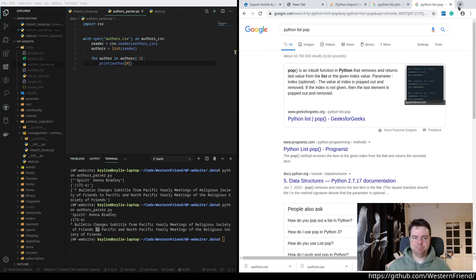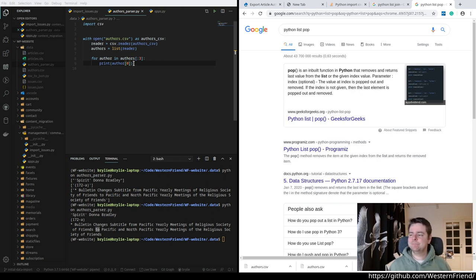Okay, so here are the steps. Split the string, the author's name, on the space character. Pop the last item of the list as family name. Oh, this is another issue, but yeah, we'll have to separate out the organizations. We'll work it out, because organizations don't have a family name, they're just an organization name. Okay, cool. So pop the last item in the list as family name, then join the remaining items in the list as the given name with spaces, so back and forth.